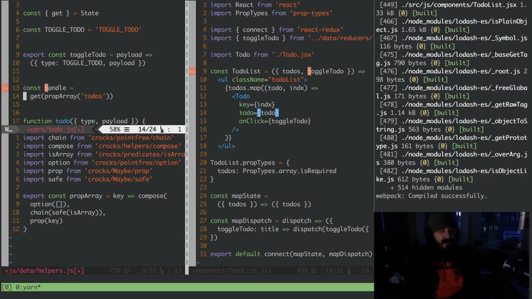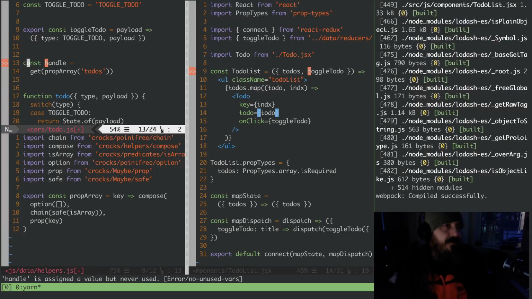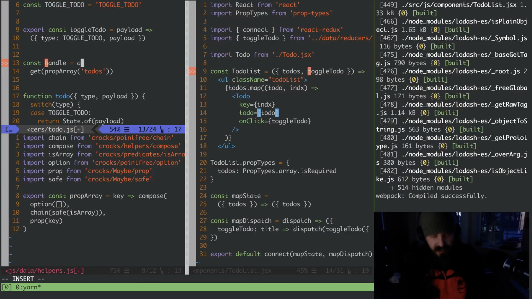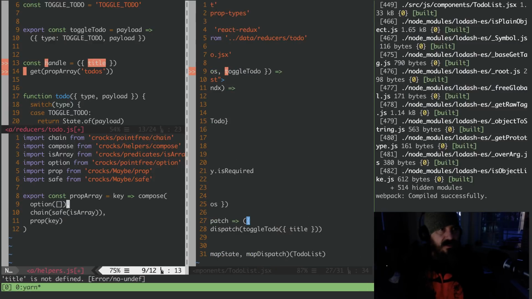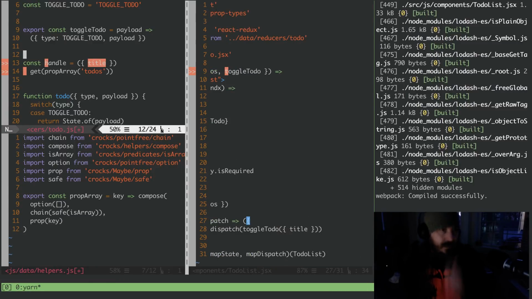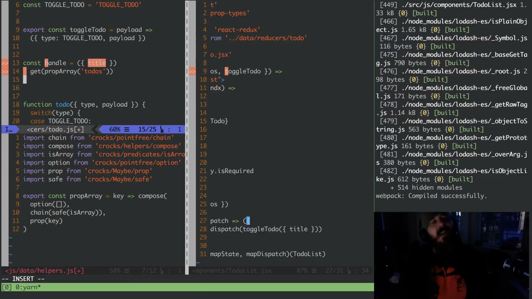And what this is going to do is we need to have an actual action here, right? Well, I guess we don't need the action. We need the actual payload here. So this payload is going to be title, right? Because over here, when we call it, we are putting title as the thing that we're sending. So we need to take the title off of it. And now that we have this array and we have it in there, let's just do a map. And then we will map the array.